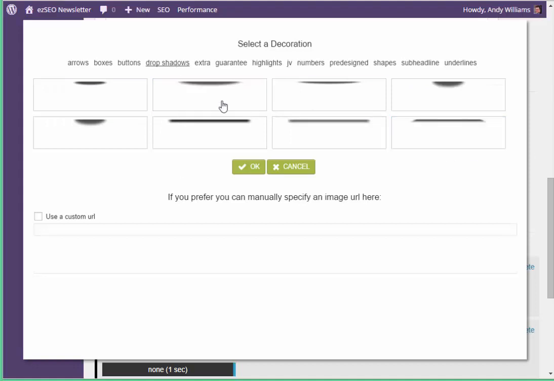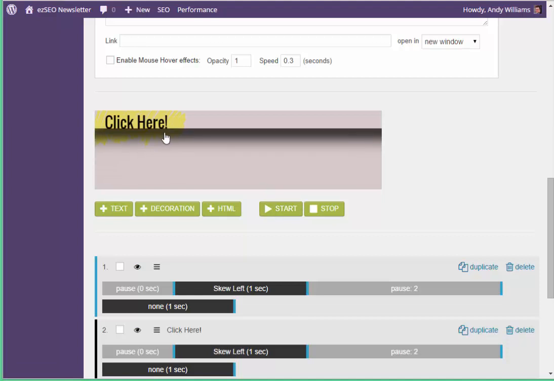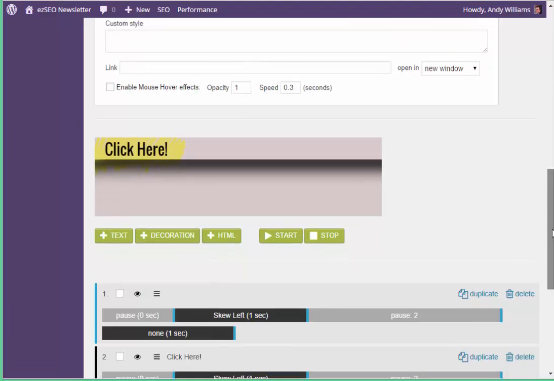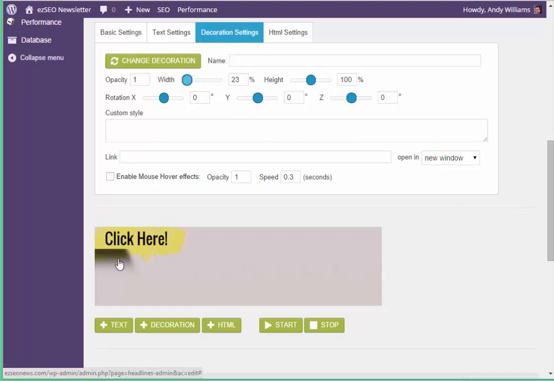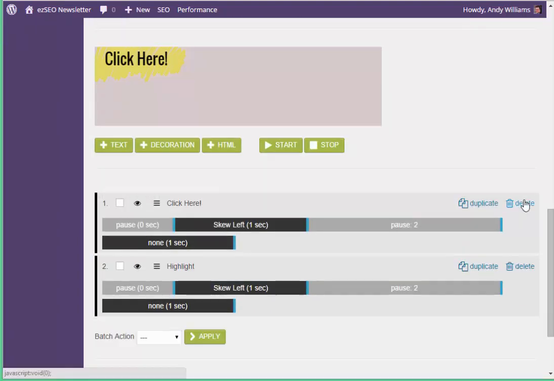Let's try that. No, I don't like that drop shadow, so I'm going to delete that.